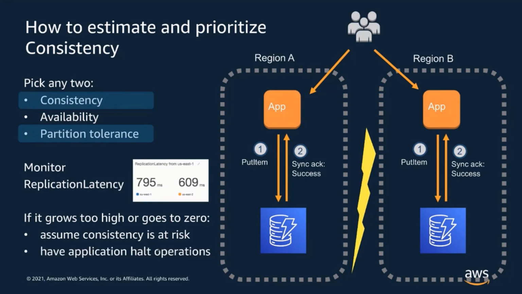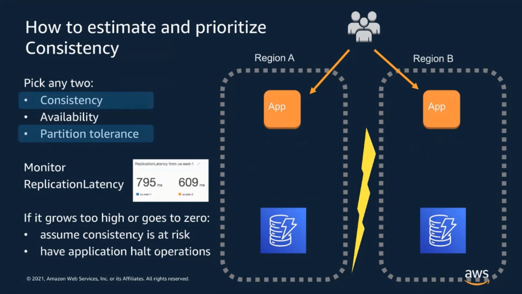So what you could do there is simply have your application halt operation and say, we like consistency. We need consistency. We're going to go ahead and take away availability. So on that condition, the application could say, I'm going to just stop reading and writing altogether until I see those replication latency numbers come back down to normal. And then I can assume that the system is consistent. Otherwise, we're going to close shop and not allow any reads and writes. So this is something you can do outside of DynamoDB global tables to implement your own C from the CAP theorem.